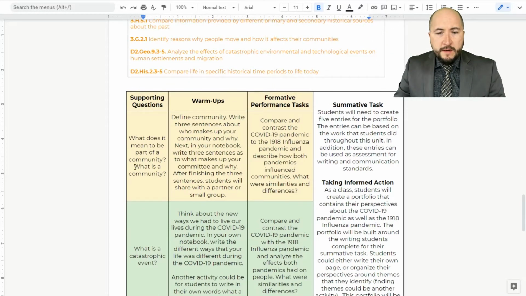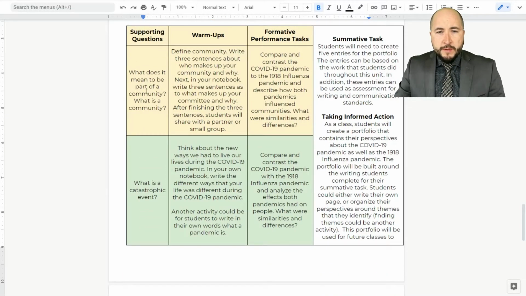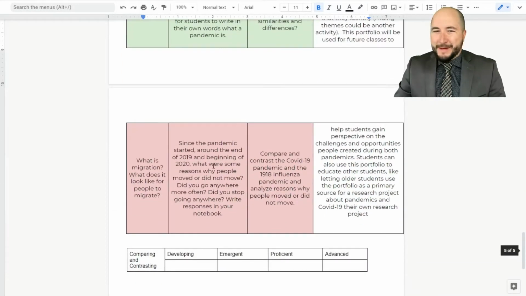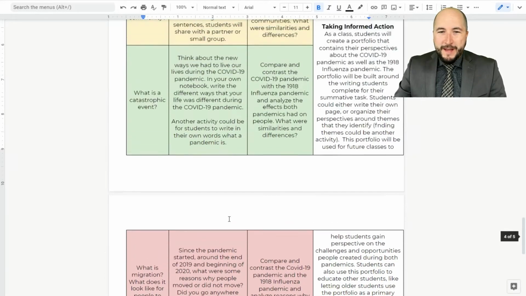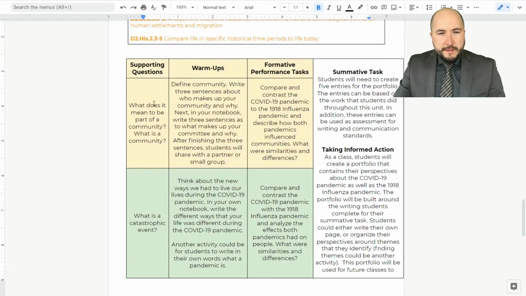So we see down here that we have our supporting questions that we made last time, so I've organized them now into their own little sections. And so you see here, in yellow, and you've got one here in this blue or gray, I can't really tell on my computer, it's kind of pink and red. We have 3 sections, and these represent either 3 different days or 3 parts of the same unit. Like I've said before, I like to chunk my lessons together. And so let's look at this first one.